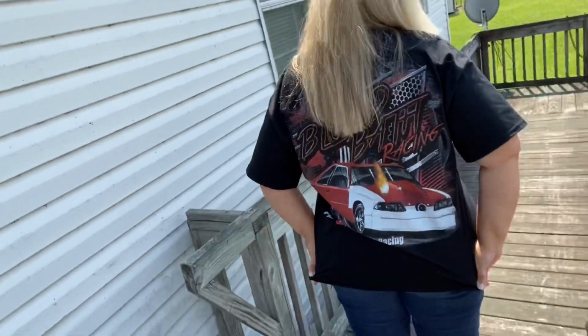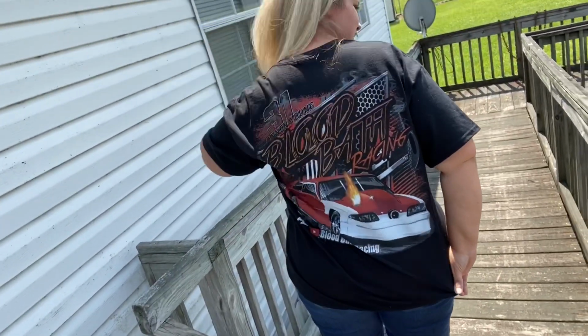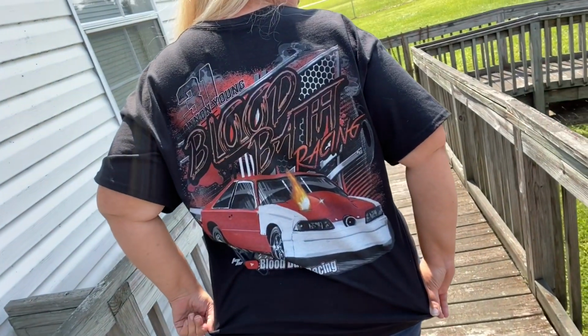Can you see it, good girl? Okay, and mine we actually have in kids sizes too, and babies and kids sizes, which we'll post on the www.bloodbathracing.com.